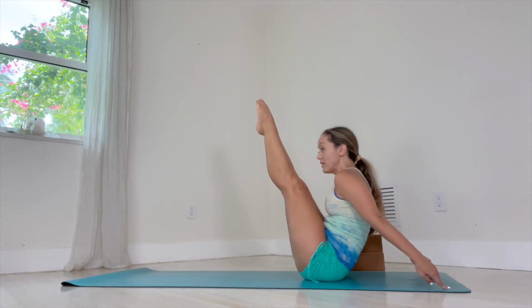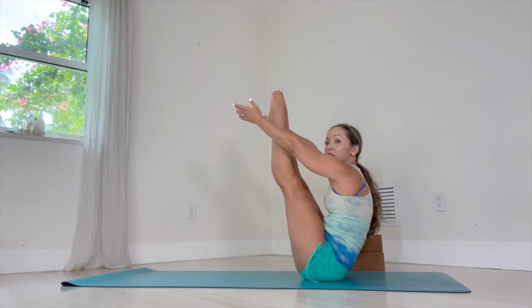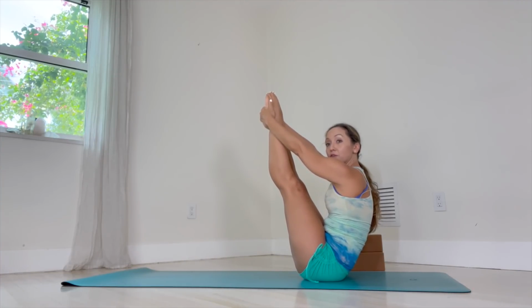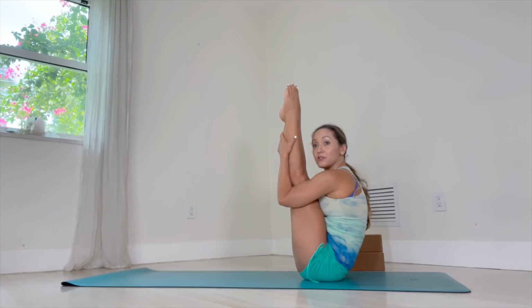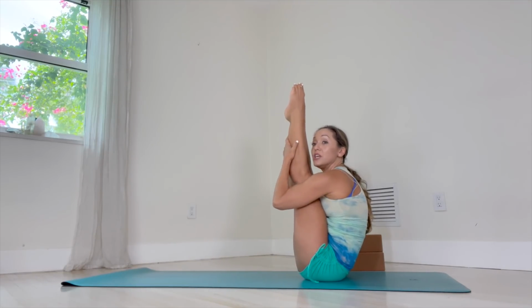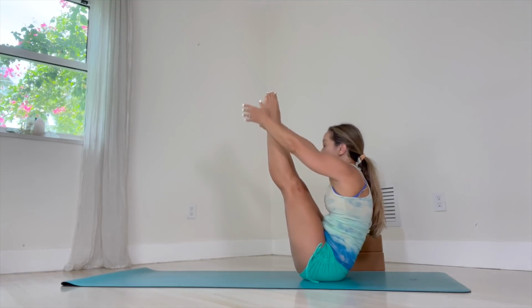If this is hard for you, please stay where you are. Otherwise, come up onto your fingertips, change your hands, and float the hands near the feet. 1, or hold your feet, whatever is better for you, okay? Or hold onto your calf muscles and draw yourself in. 3, and of course this is Urdhva Mukha Paschimottanasana, which you can do here, you can do here, or you can do hovering. 4 and 5.